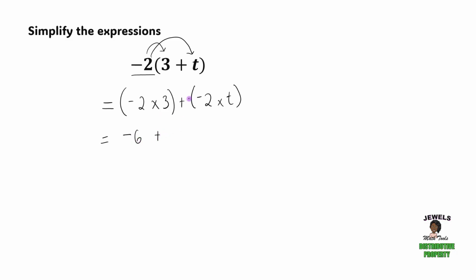And now for our next parentheses where we have a -2 being multiplied to t, again, the same rule will apply because our 2 is negative and our t is positive. The answer is going to be negative. And remember that because both t and 2 are unlike terms, we're simply going to combine those terms together. And remember that when our term is written in this format with 2t, it means the same thing as 2 times t. And now for our final step.